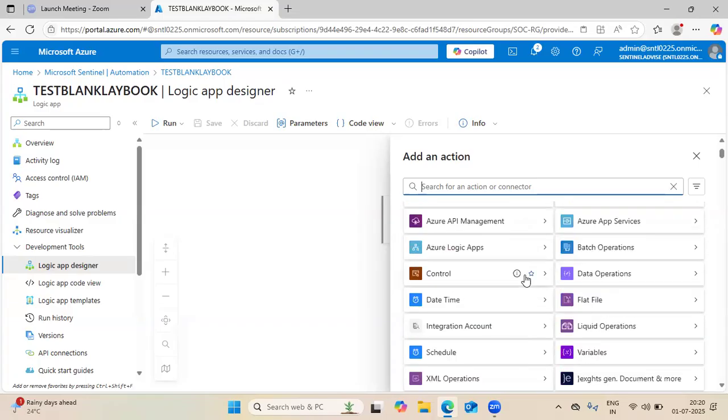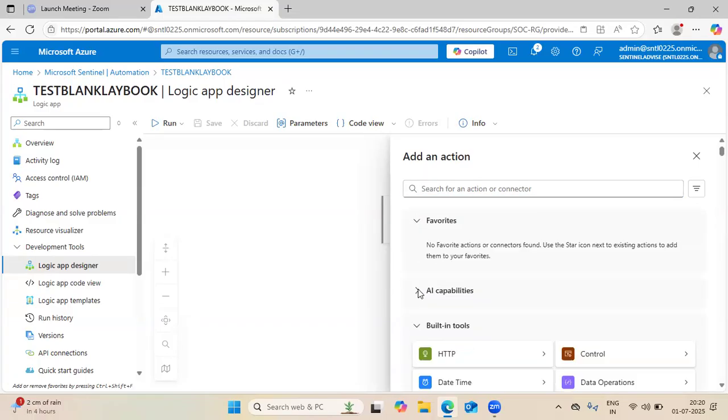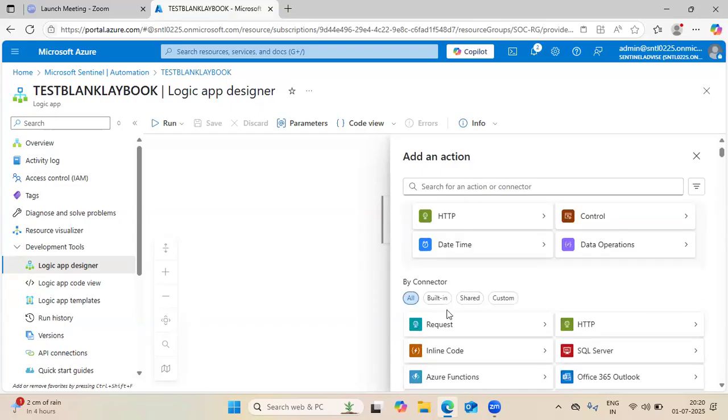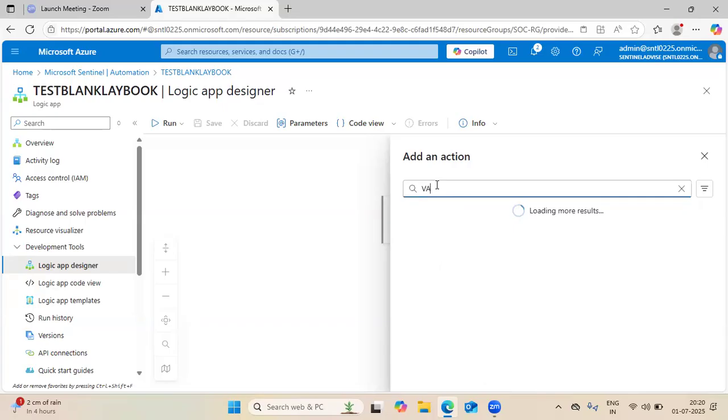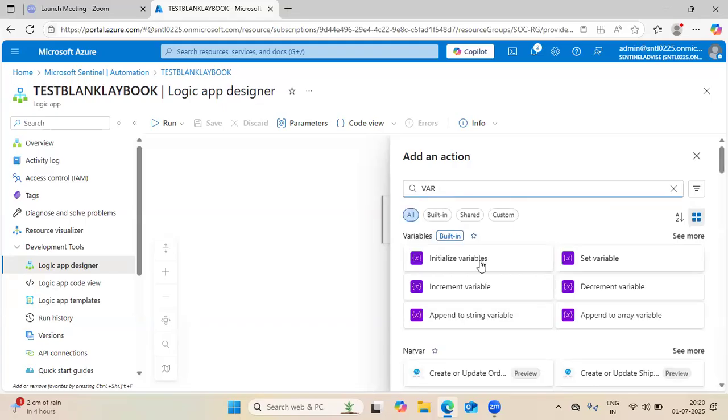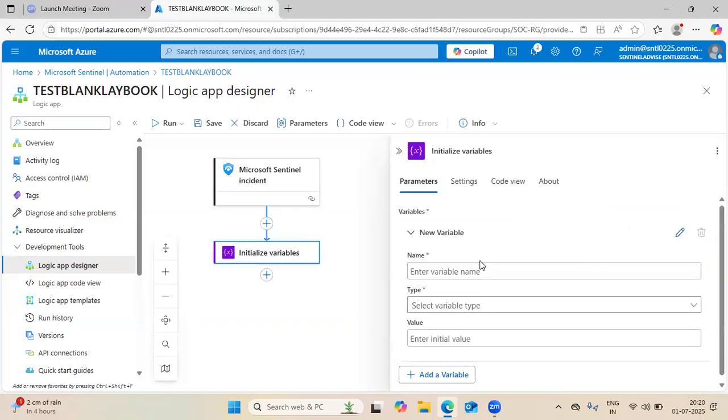I'll go for variable setups. I'll search for initialize variable. I want to execute an initialize variable.